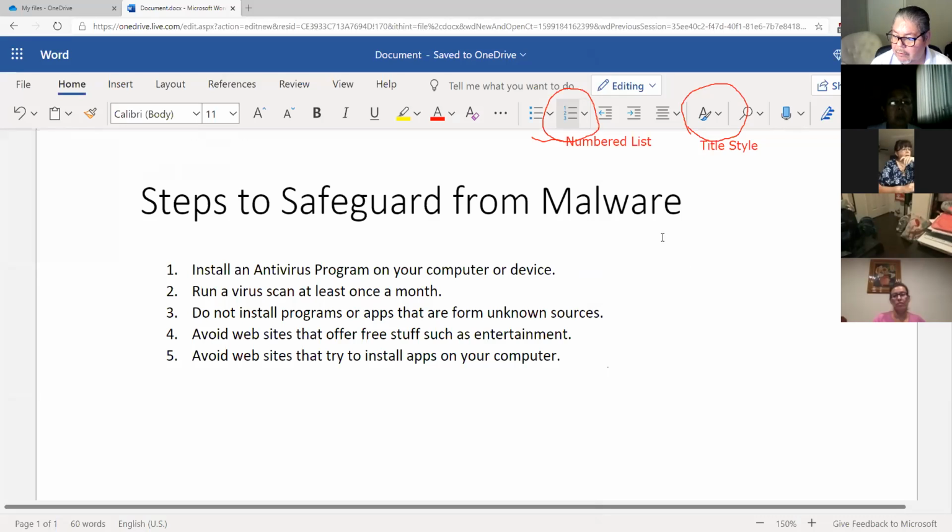You said malware. Malware, yeah. That'll be an easy title. It will have the steps to safeguard from malware automatically. You can leave it that name if you want to. What it is, when you use the title, Word uses your title as the name of the file, which is a good idea sometimes. But if it's too long, you can just put malware, short for the whole thing.